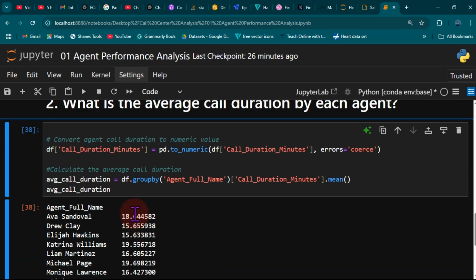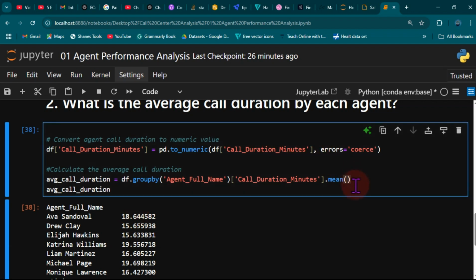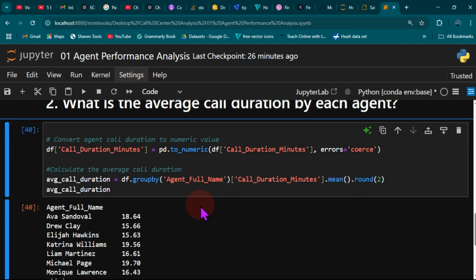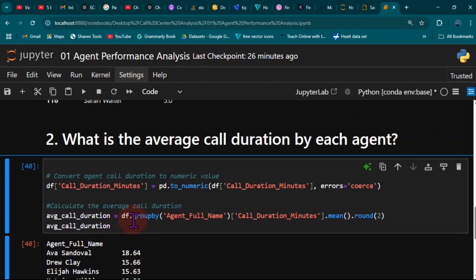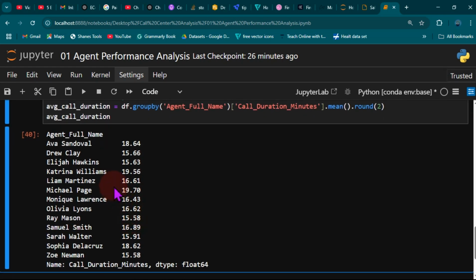So what if we think of rounding this? I think that's going to be much better, right? So what do we do? After this particular min here, we put dot round. I'm going to round this by 2 decimal places. I don't know, so let us round by 2. If I run this now, can you see what we have? So we've just created this, and this is exactly what we need to do. You get it now, right?